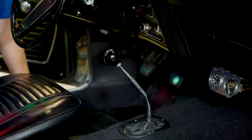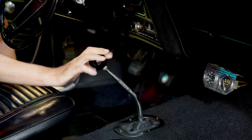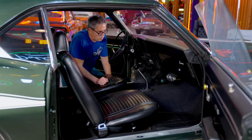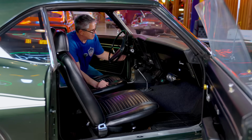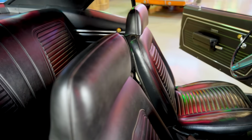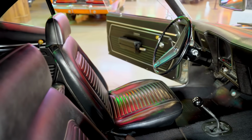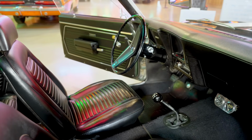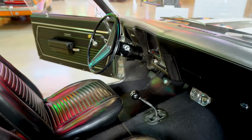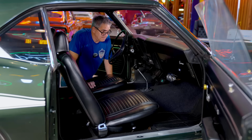Now, while some Yenko 427s were built with Turbo 400 automatics, some of them had the M21 4-speed, a Muncie, a tough transmission. Gotta love a stick shift for the big block, nothing better than that. This does have the Stewart Warner gauges for oil pressure, for engine temperature, and even a tachometer on this side of the steering column. And again, Stewart Warner gauges are aftermarket pieces, not installed by Chevrolet, but they do the job of protecting the engine from abuse and neglect, so good to have those on board. Bucket seats, of course, up front, no console. Again, the COPO cars are strippers. It was all about the engine and the power plant that got these things down the quarter mile.